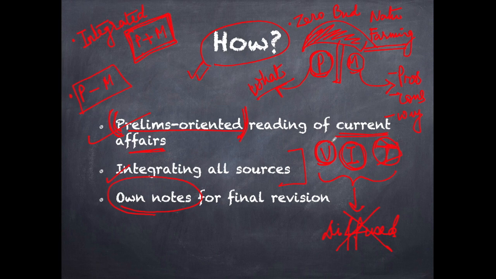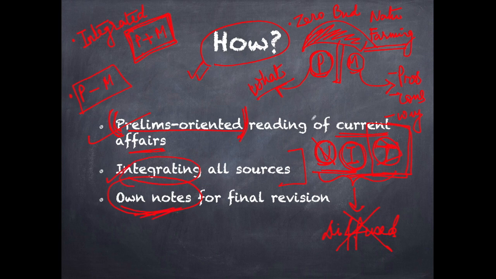So in the end what happens is, when you keep these so many elements separately, you ultimately end up missing out on one or two. So you might revise this, and these two might be left out. If you revise this, that might be left out. So this is what happens. But to avoid this, what you should do is integrate them all into your own notes.